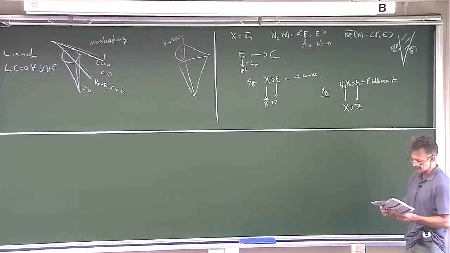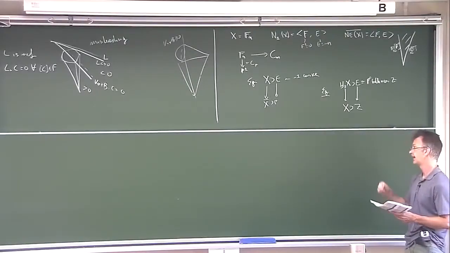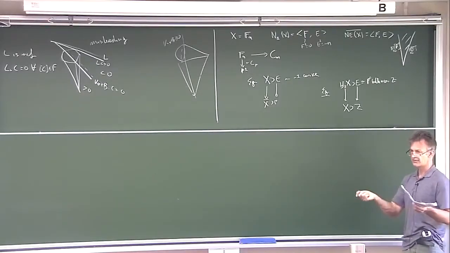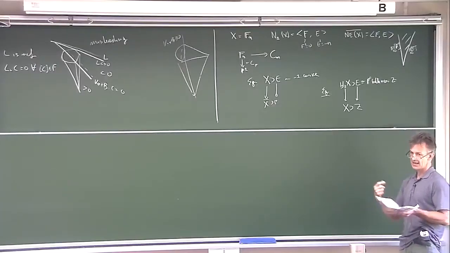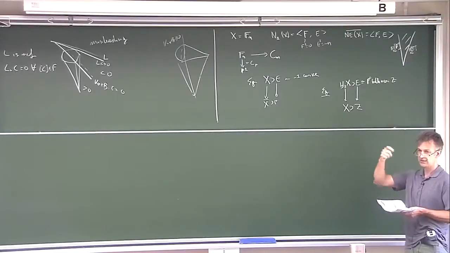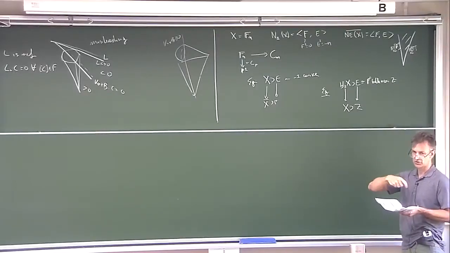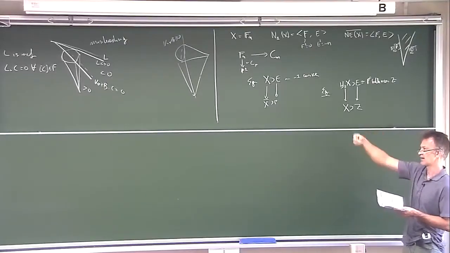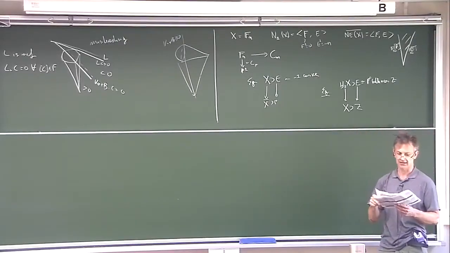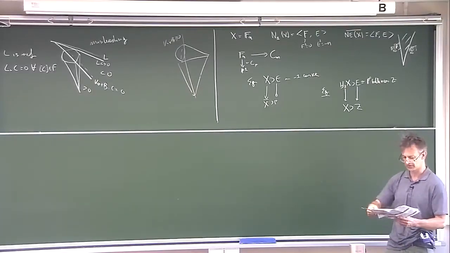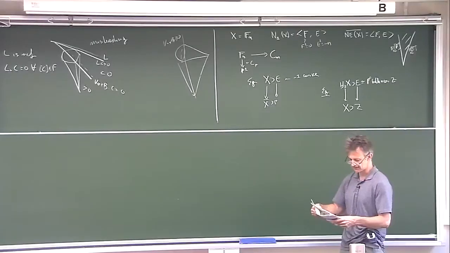Maybe in the interest of time I won't do it, but I think I worked out something in the notes. You can take cones over your favorite smooth variety, and depending on the numerics of your cone, you get a KLT variety of dimension 1 bigger, and when you blow up the vertex, you get one of these divisorial contractions, which is another example of contracting a negative extremal ray. As long as you work out the numbers right, which hopefully I did in the notes if you're interested, and if you haven't seen it before.